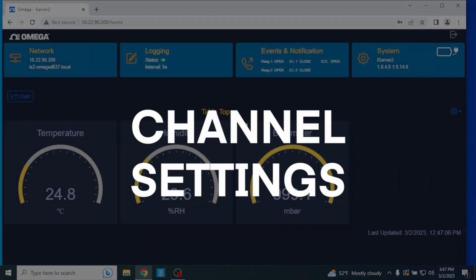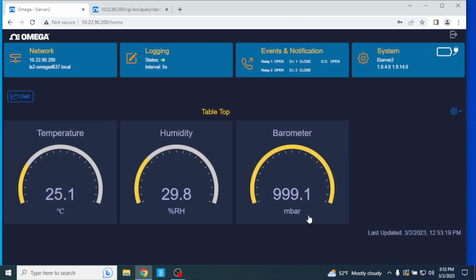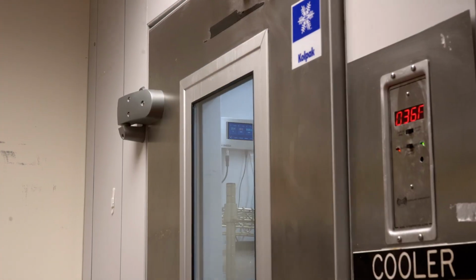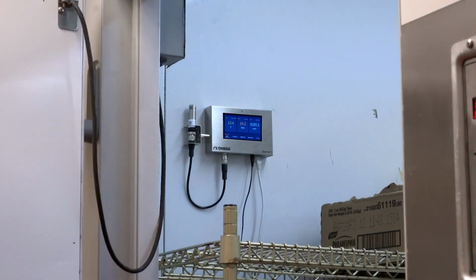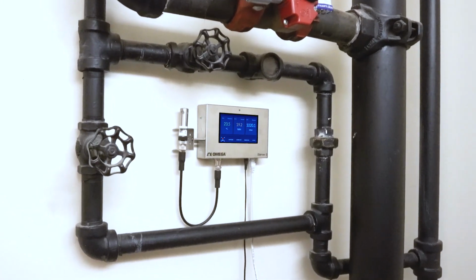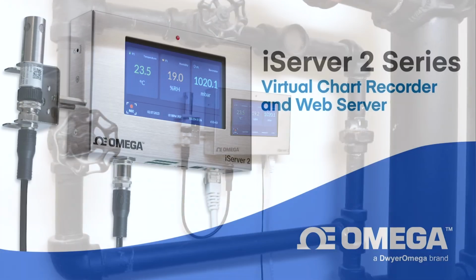Channel settings. If we go back and click on the individual gauge display readings in the web UI, it'll bring up the channel settings window where gain and offset values can be applied, display ranges can be set, and alarm triggers can be defined. So as you can see, the iServer 2 is so much more than just another virtual chart recorder and web server. Sure, it can log and store data, but combine that with the alarms, notifications, data extraction, edge control, and you can easily see why the iServer 2 is such a game changer.